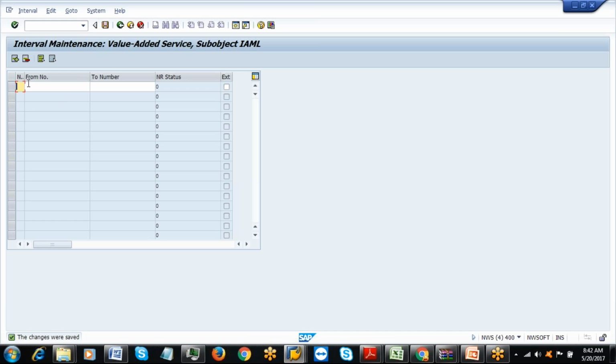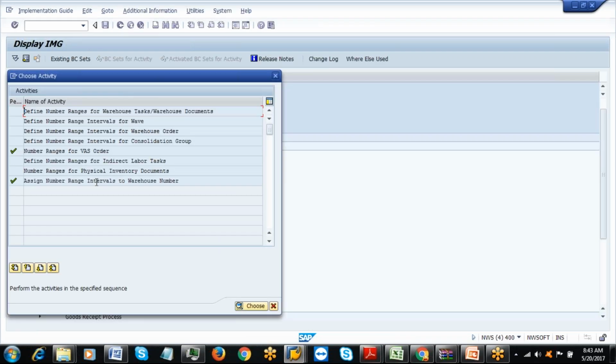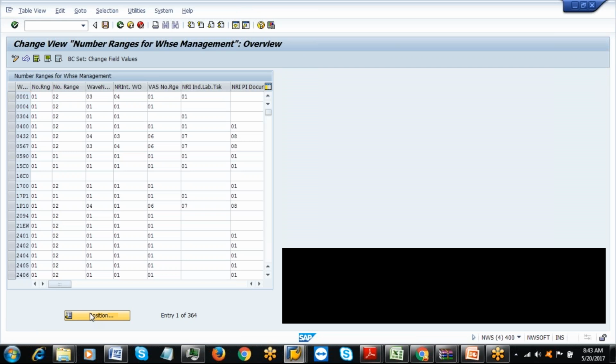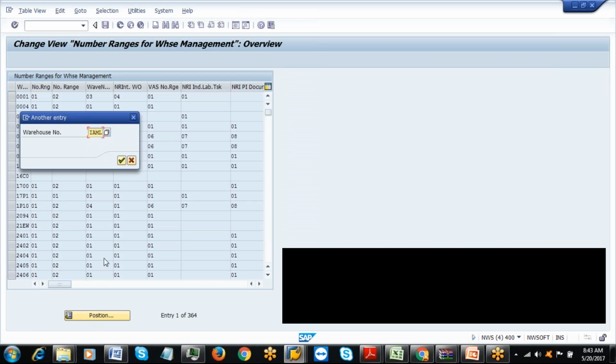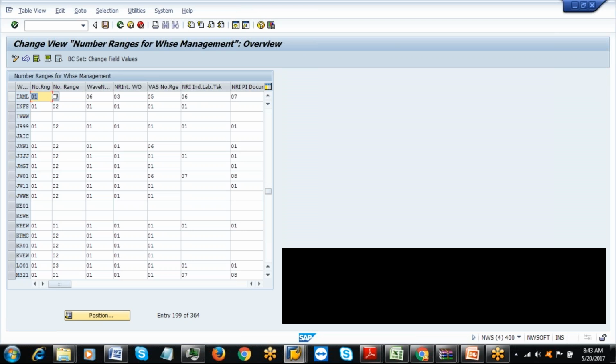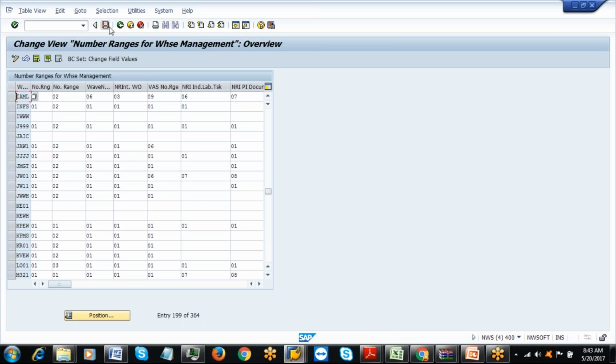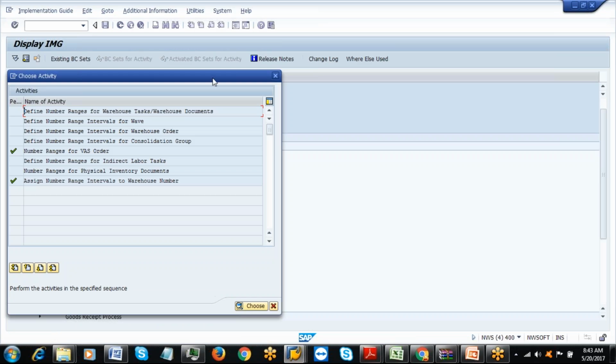Save. 09 new number range, 90,000 to 99,999. Okay, this one 09. But this might not be good. Go to IAML 09. Okay, this one, the number range I have assigned.